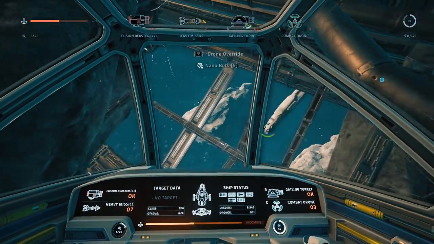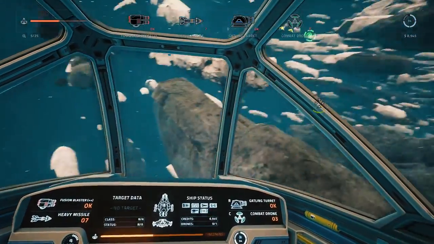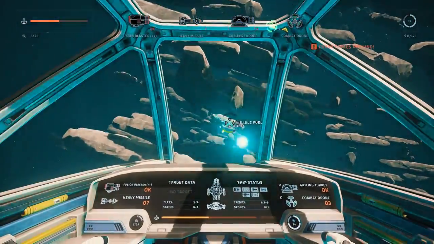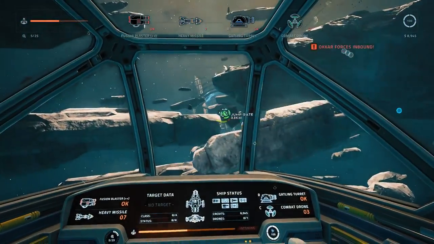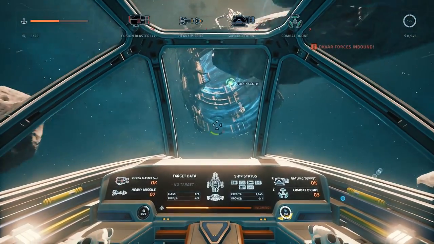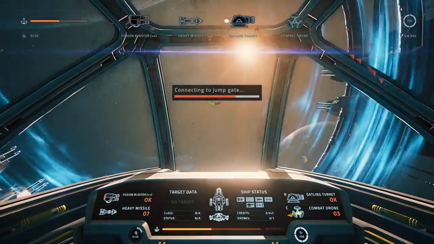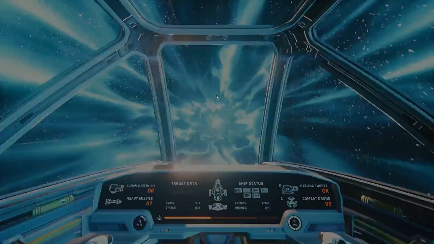Okay. More nanobots. That's very friendly. Thank you. Okay. How's my fuel? We're close to full. This will fill us up. And then we will leave. Oh, I forgot this was a jump gate sector. Okay, this might be not great. Come on, come on, come on. There's a few of them. We're gonna be fine. We're gonna be fine.